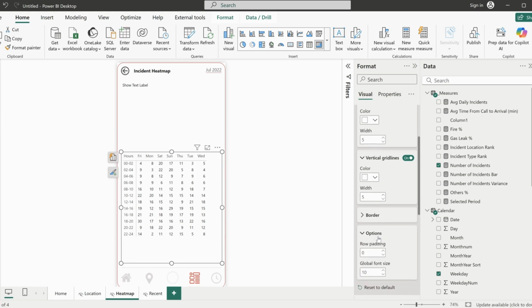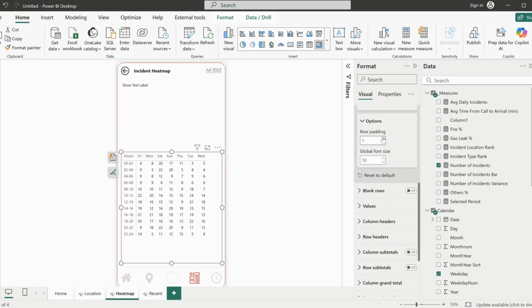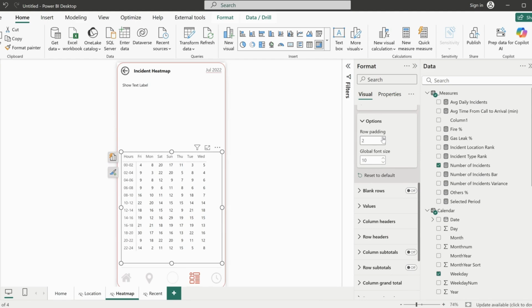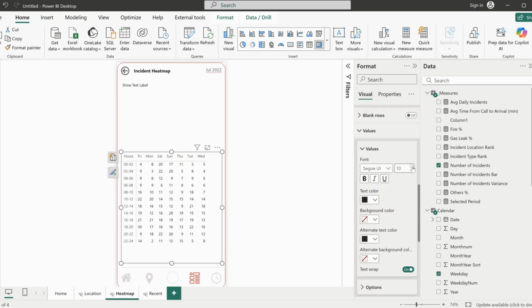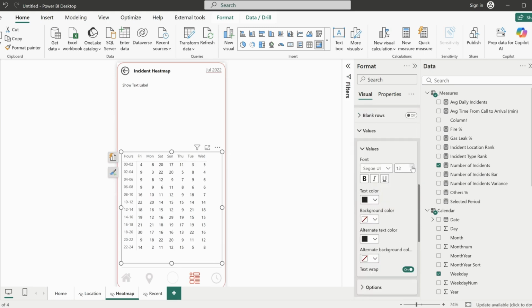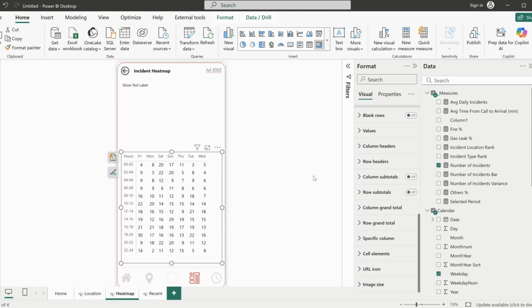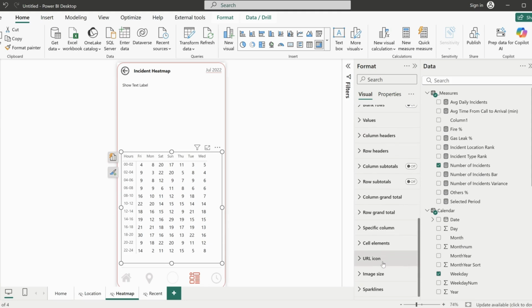Okay, I'll increase the row padding 1. Okay, so I can make it 2. This is okay. Let's just make it 1. Let's go to value, make this 12. Yeah, so this should be okay now. Now the next thing I want to do is to enable the, let's go to cell element.